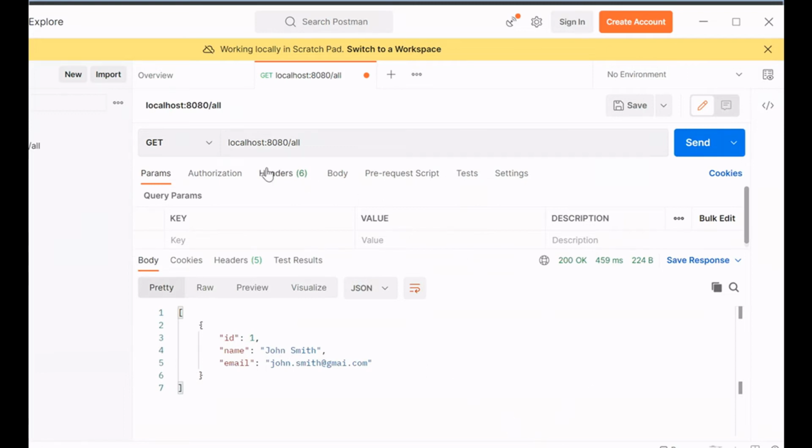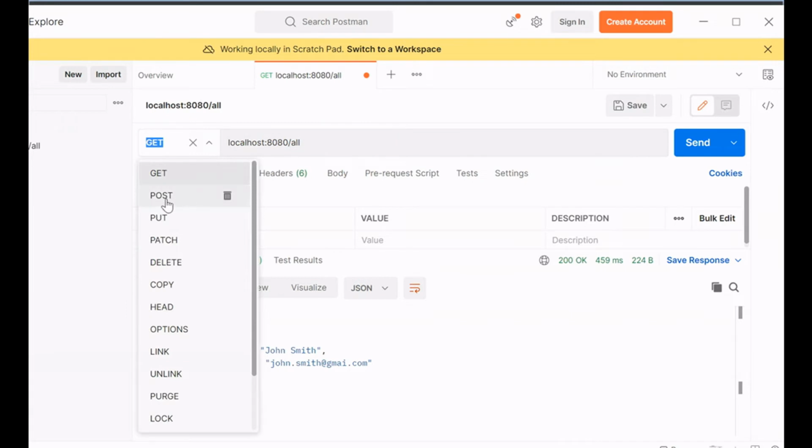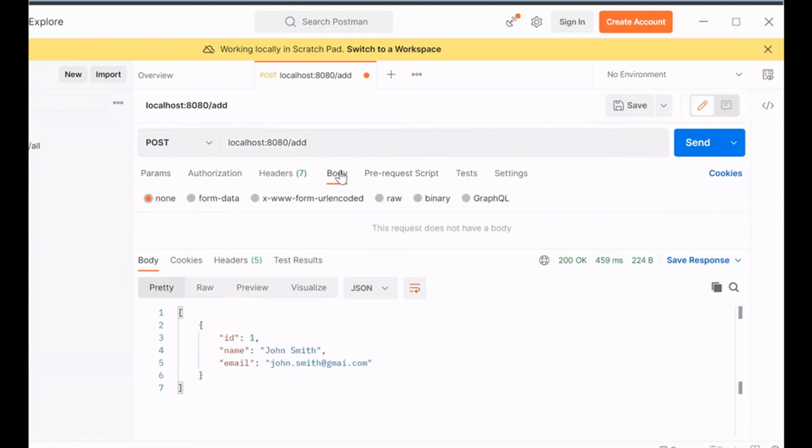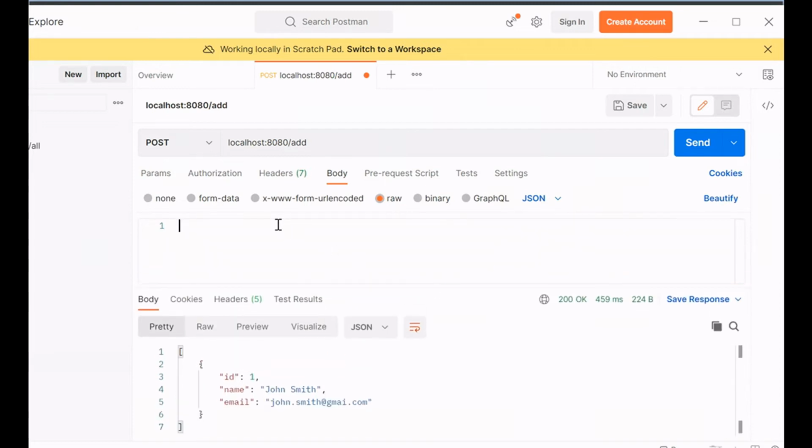Then we want to test the POST request to add or create the student record. So we use localhost:8080/add, and we want to click Body here, then raw and text JSON format, and we want to put the JSON format student record to be added right here.